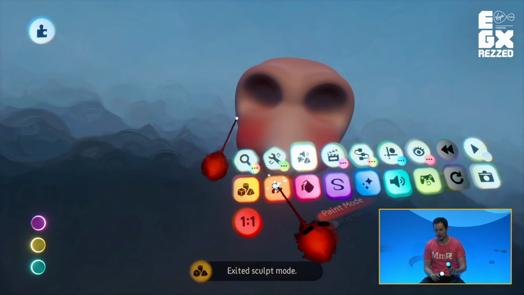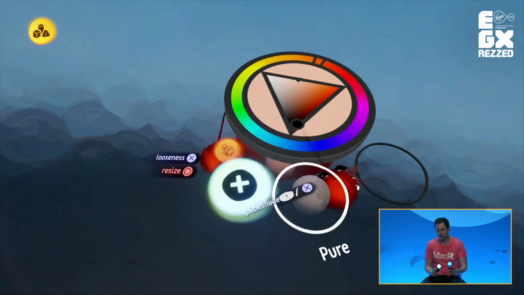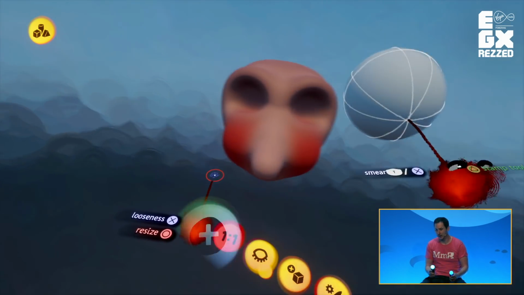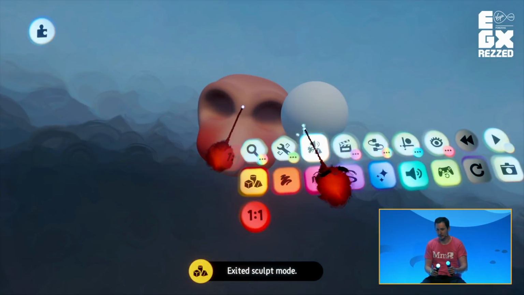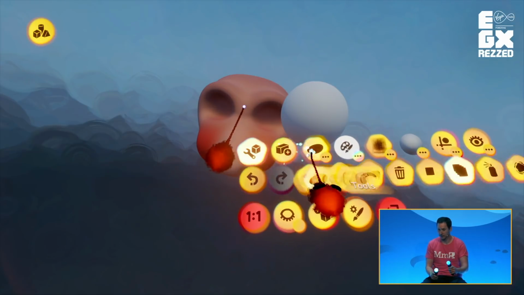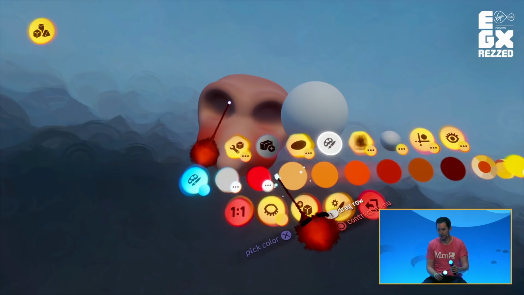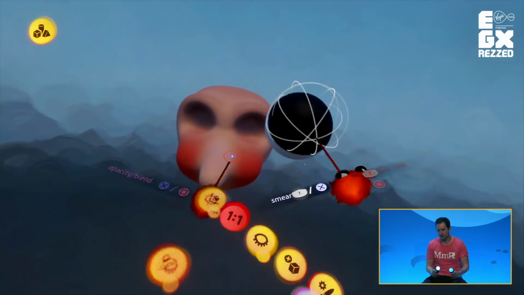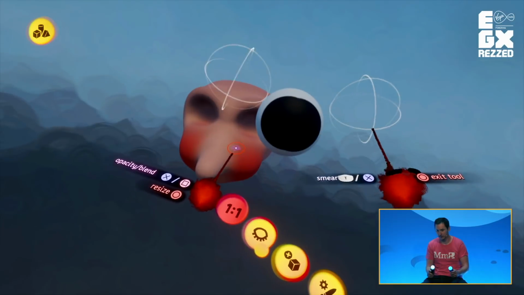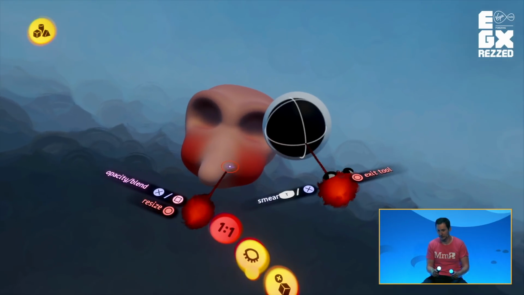So next thing I do is make some eyes. So I'm going to go into a new sculpt. I'm just going to make some eyes. So I can also paint sculpts as well. I don't have to just make things like from physical geometry. I can paint on it. So let's go into paint mode and choose some colors. I can turn mirror mode off as well, so we don't have a weird, strange eye.